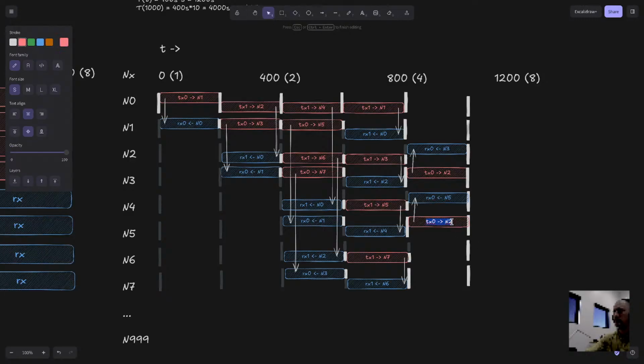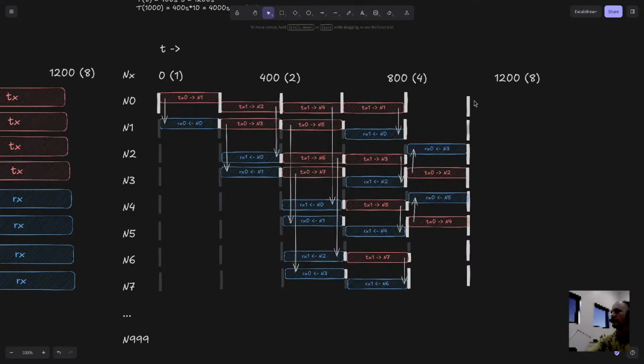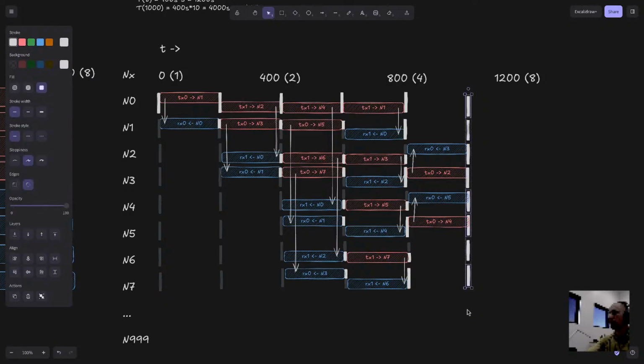And we're sending to N4. Actually, let's move all of these over a little bit.